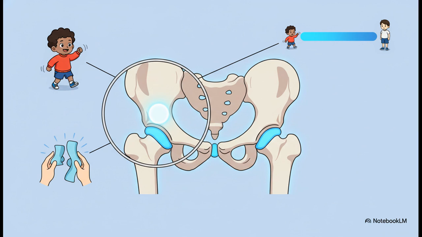So when do we actually choose one of these reshaping procedures? Well, the indications are pretty clear-cut. The child needs to be old enough, usually walking age. The triradiate cartilage must be open and, crucially, still plastic enough to allow that hinging to happen. And while the ideal window is in younger kids, the evidence shows they can be done effectively all the way up to age 12 or sometimes even 14.